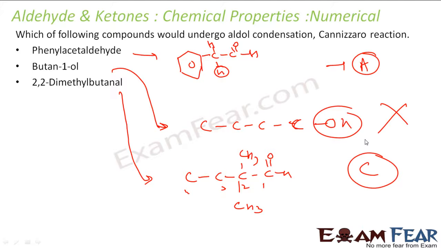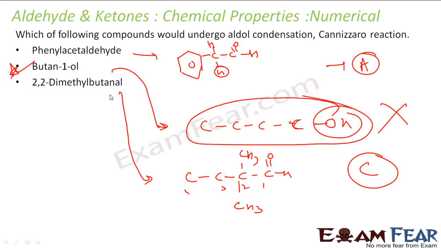Correct. So you can just find easily. If it is an aldehyde or ketone and has alpha hydrogen, it will go for aldol condensation. Else it will go for Cannizzaro reaction. If it is not an aldehyde or ketone, it will not go even for aldol or Cannizzaro reaction. This one is pretty important. Please note, this was an alcohol, and the alcohol will go for neither aldol condensation nor Cannizzaro reaction.